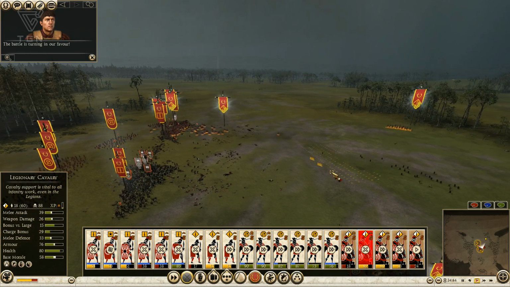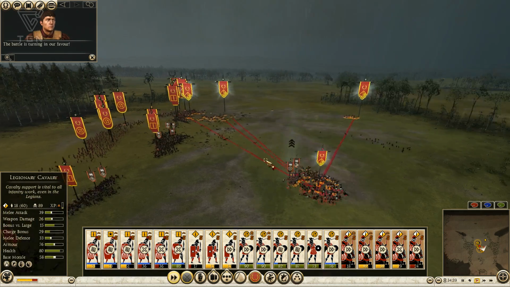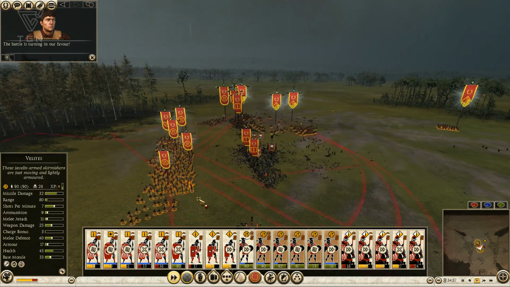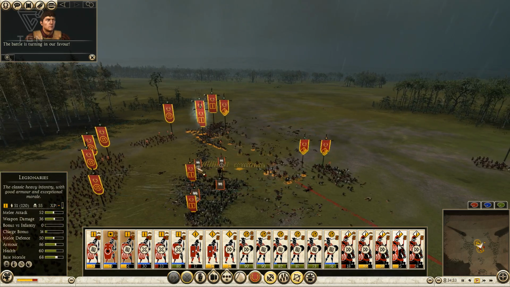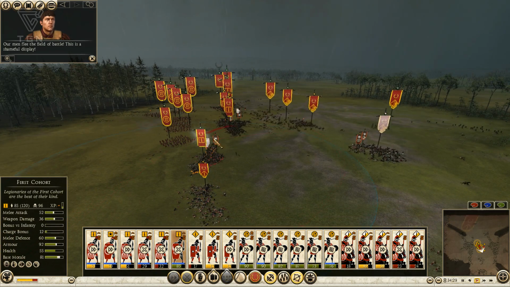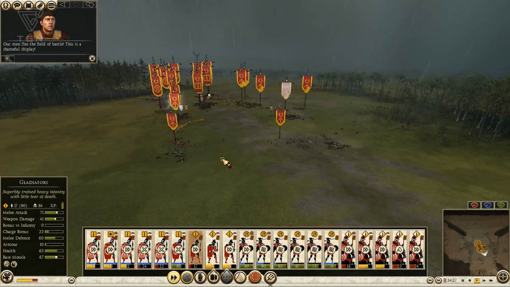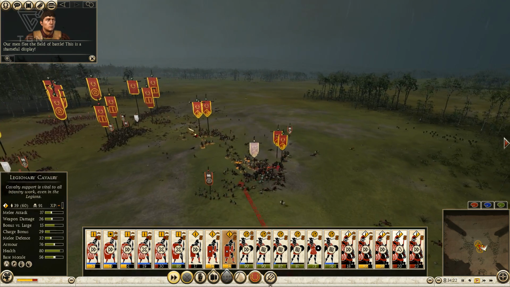The battle is turning in our favor. That spear wall finally routs. Let's go after this noble rider back here. And Velites target the Wodenaz spears. Melee infantry come to assist. Our men flee the field of battle. Let's get into the back of that spear levy. Really proud of my gladiators in this fight here, actually.